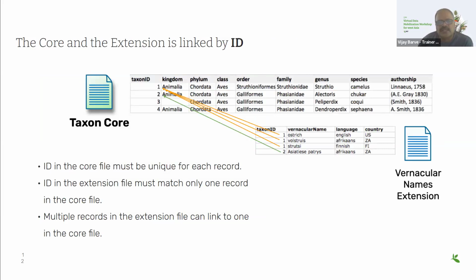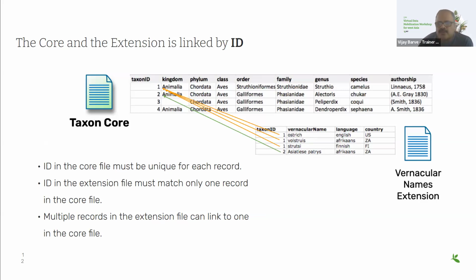So in this case, the taxon ID 1 is for a particular thing, and there are different names for that, vernacular names in the vernacular name extension, which are linking to, if you look carefully, all these first three records have the taxon ID 1, which means these are the vernacular names in different languages for whatever taxa described in the taxon ID number 1 record, which is in this case ostrich.